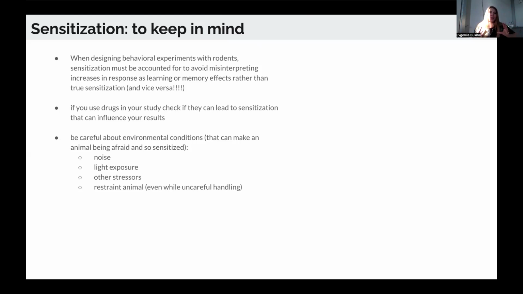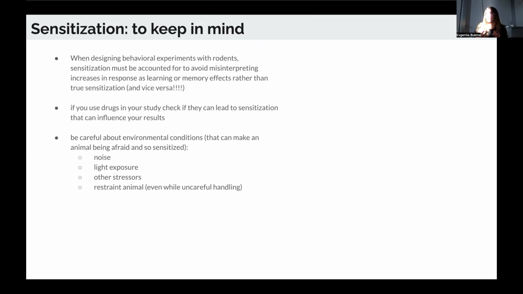So you should make sure that your animals are kept in standardized conditions with a standardized light level, because bright light is also stressful for rodents, for example. Or when you restrain an animal for a long time, they are really scared to be restrained physically. So interaction should be mild when you handle them. At the same time, they get stressed in big empty spaces. So you should provide animals in a cage with a shelter so they can hide.